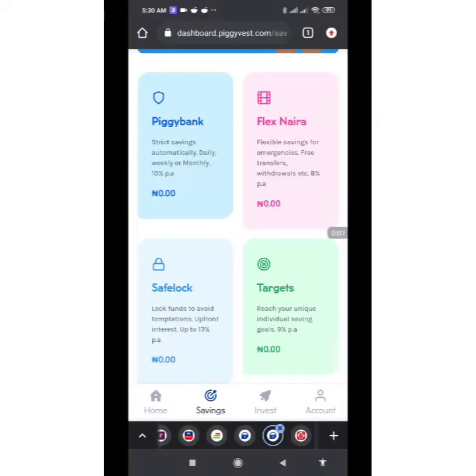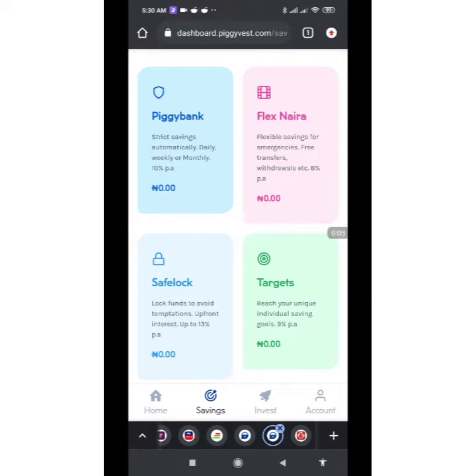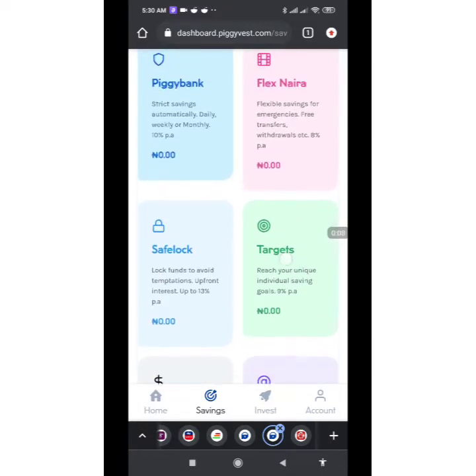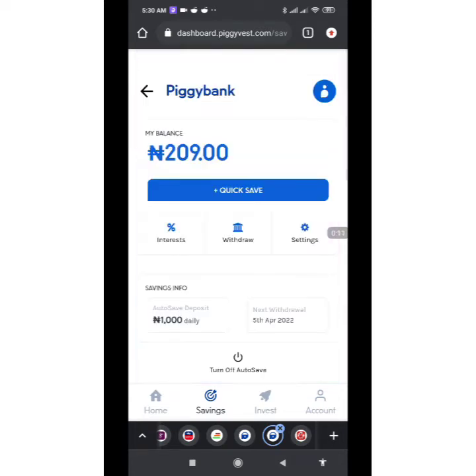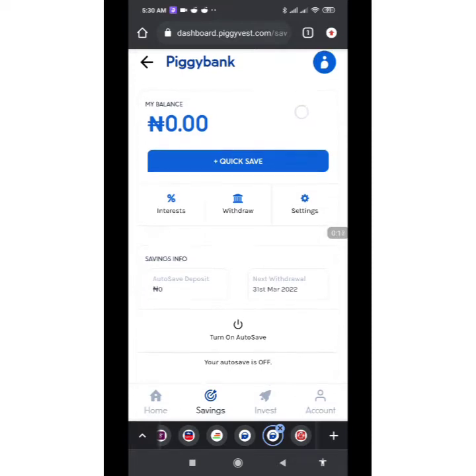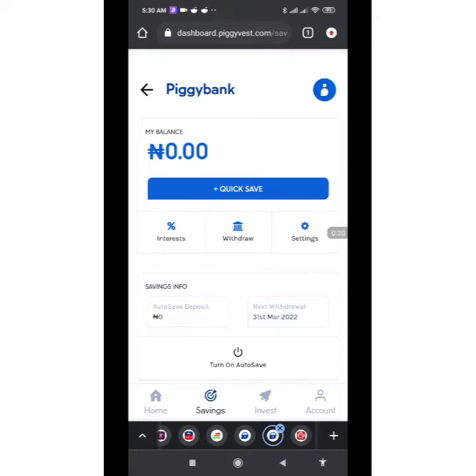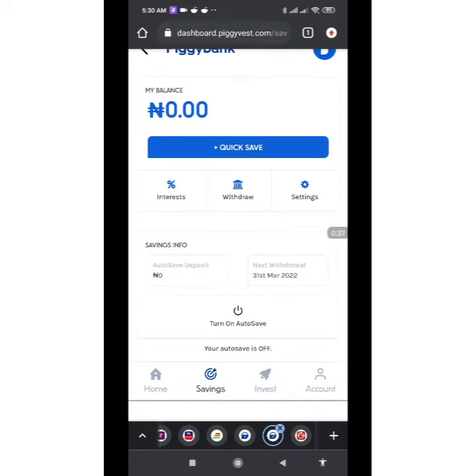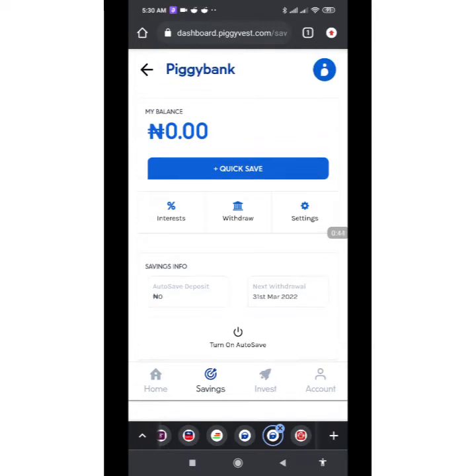Right. Now, I'm going to explain what these things do, what each of these four options do, or six options rather. So, for piggy bank, this is what piggy bank does, right? This piggy bank option. For piggy bank option, you can actually automate. When I say automate, it means you can set it automatically to be removing money from your account. Okay, whether weekly, daily, or monthly, you can set it to be deducting money from your account and be saving it here for you. I use that option a lot.